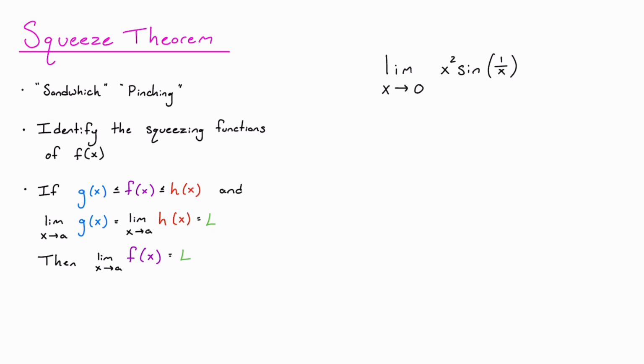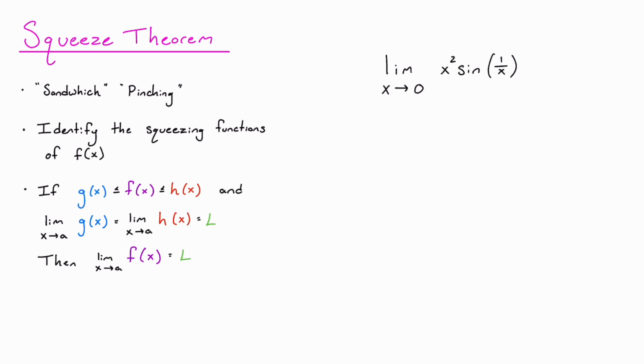You might also hear the squeeze theorem called the sandwich theorem or the pinching theorem. They all kind of talk about what this limit looks like, and we'll talk about what it looks like in just a second, but we will finish going through just the steps of the squeeze theorem first. So for the squeeze theorem, we want to identify the squeezing functions of f of x. Once we determine the squeezing functions of f of x, that will give us 3 functions to deal with: g of x, f of x, and h of x, where f of x is the function that we were given. That's the function of the limit that we were looking for. And then g of x and h of x are our squeezing functions.